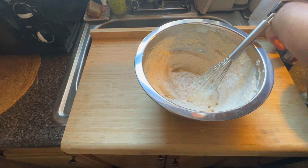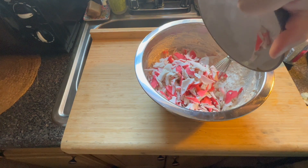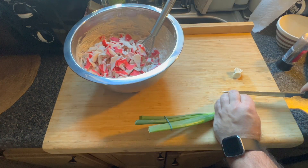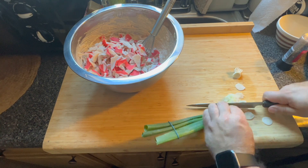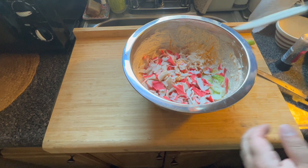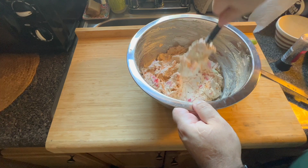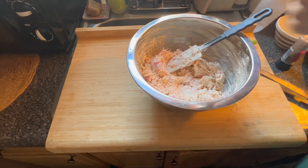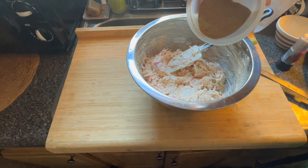Now we're going to add our cheese, our crab, and then the scallion. Cut the scallions very thin — just the white part, one is fine since you already have all that garlic. Save the green tops for garnish. Switch to a rubber spatula and mix this all up. That looks beautiful. You can eat this just like this as a spread. Let me taste the seasoning — very tasty, just needs a little more Old Bay. There we go, that's what you're looking for.